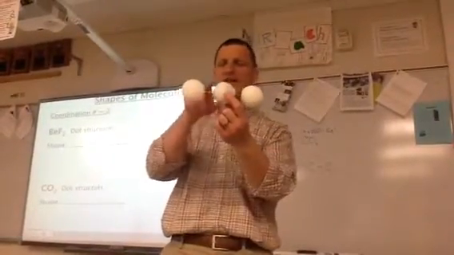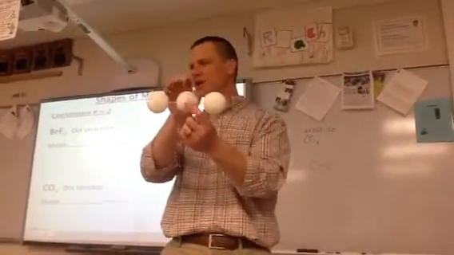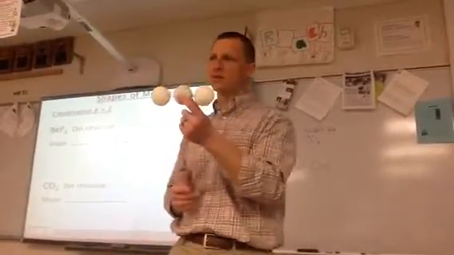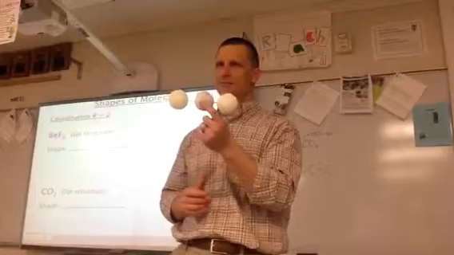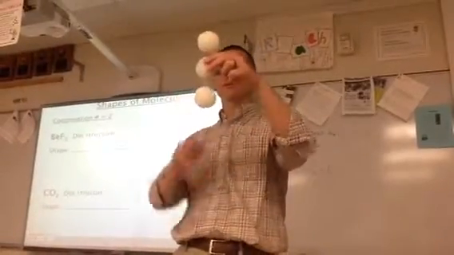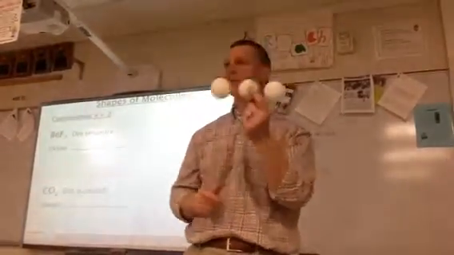That is a pair of electrons, and that's a pair of electrons. They don't like each other. They're going to get as far apart from each other as they can be. So this is the structure of a CO2 molecule. What's the shape of that? Linear. It's linear. Dumbbell. Right.